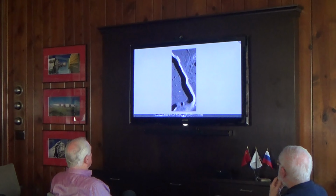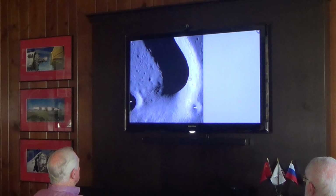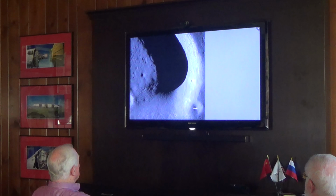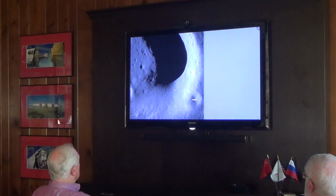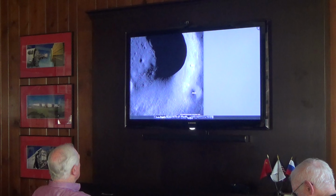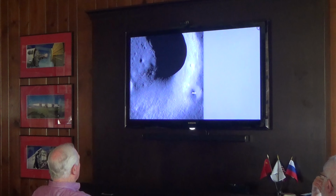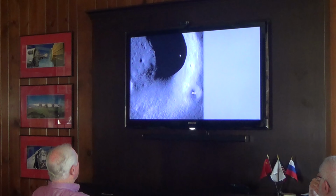It wouldn't be just my own idea, but there's strong speculation that perhaps this impact right here into the wall, rather than breaking up the boulder and producing and launching it, the size of that boulder is too big for a small crater to produce. A small crater would not typically produce a boulder that big. But if you already have a distribution of boulders in the wall, a small crater gets under it and launches it just like a cannon.